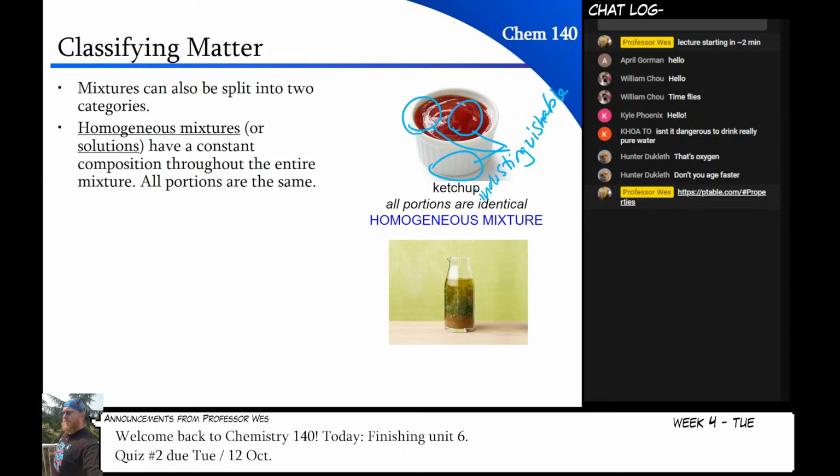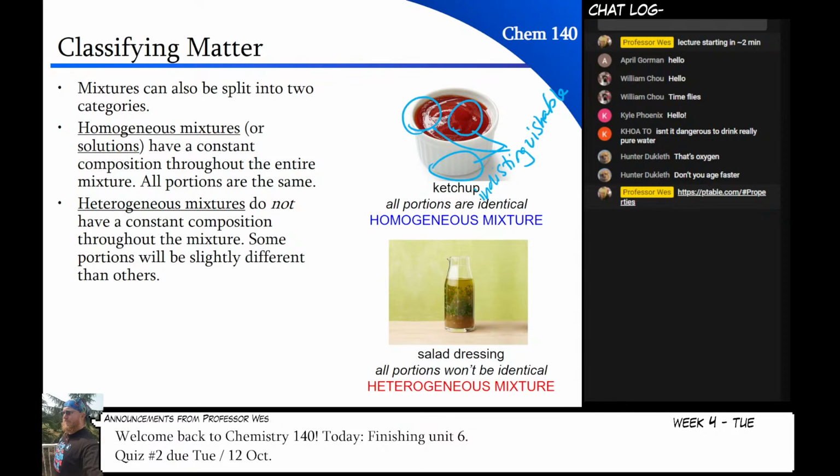Now, if you pass gas or fart or whatever, have a flatulence attack, I'm trying to find as many synonyms as I can just to dwell uncomfortably on this topic as long as possible. You might smell that and think, oh, that smells awful. And then eventually the smell goes away because it fades out, right? It mixes with the air. During that time period, every breath you would take would not be identical.